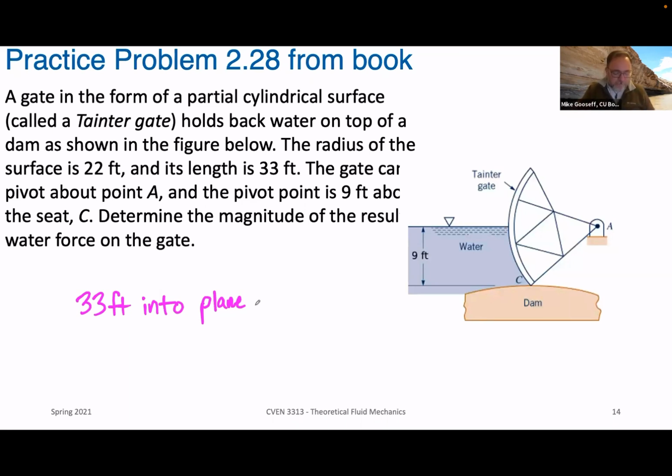Okay. So we've said that this is 9 feet. The other thing is that this right here is 22 feet. What we're going to end up doing is just isolating this part of the gate that acts from where the water is touching the top of it down, so the submerged part. All right, so let's start on the next slide. I'm going to redraw this figure, but more focused on the gate interacting with the local water there. Okay, let's see how well this works.